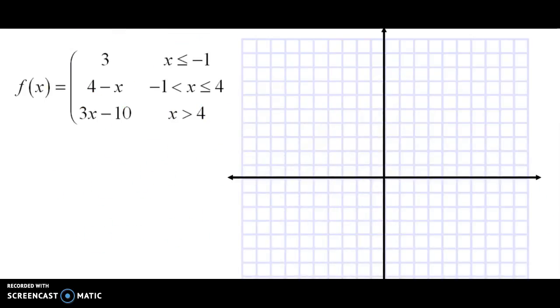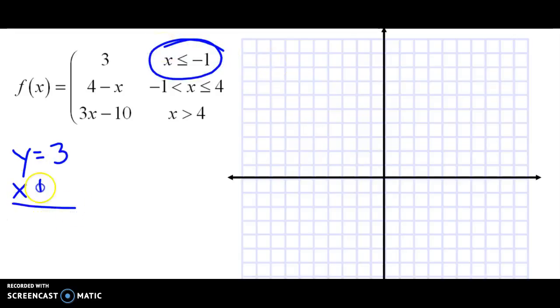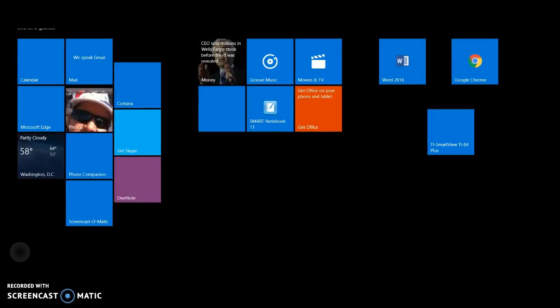Okay, let's go on and talk about graphing piecewise functions. I'm going to go ahead and graph, and here's what you do. You're going to make a table, just for y equals 3. Well, we should know by now, what does the graph of y equals 3 look like? Well, y equals 3 is a straight line. But now this is only going to be where x is less than or equal to -1. So we're going to pick all of our x's that could be less than or equal to -1. -1, -2, -3, and then we keep going. Go ahead and graph that.